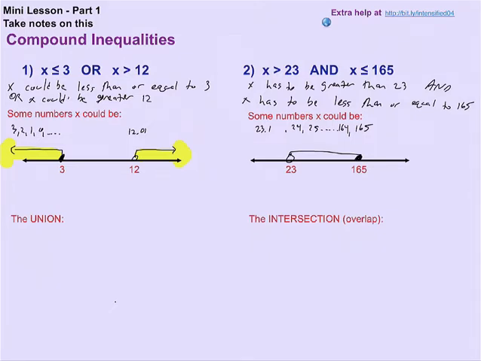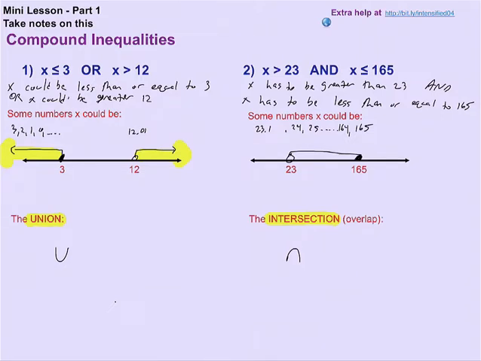By the way, there's a fancy word for this. The "or" is called the union, and the symbol for a union is that. And the "and" is called the intersection, and its symbol is the upside down of the symbol for the union. It looks kind of like a lowercase n, which helps because it goes along with the "and." The other symbol looks like an uppercase U, which makes sense because it's the union.